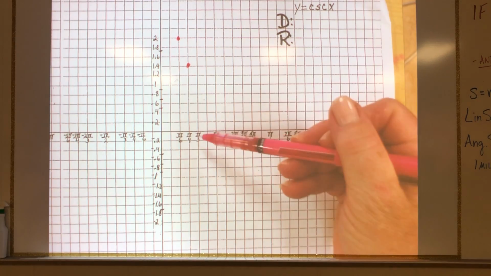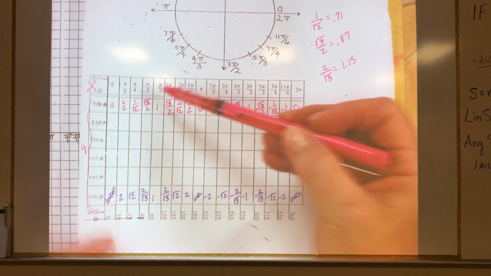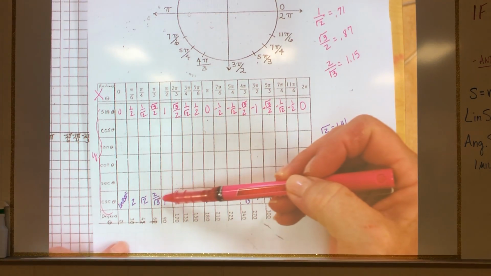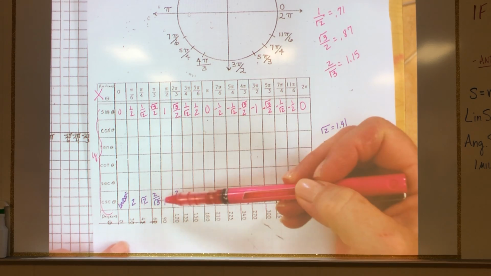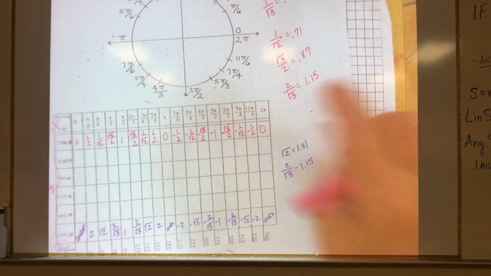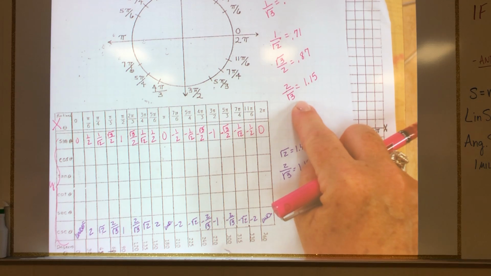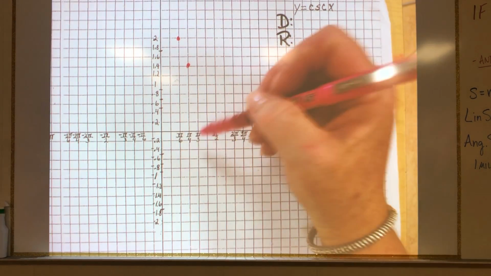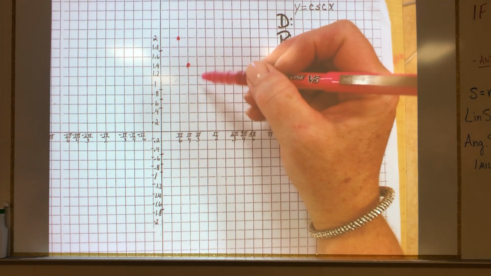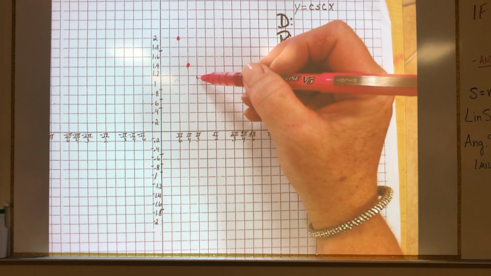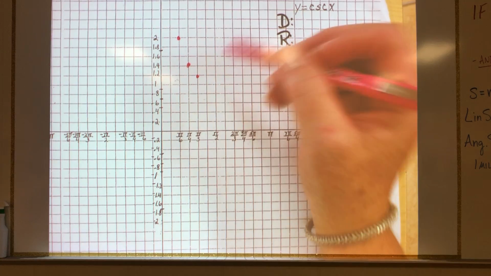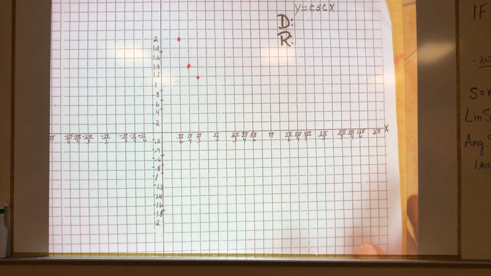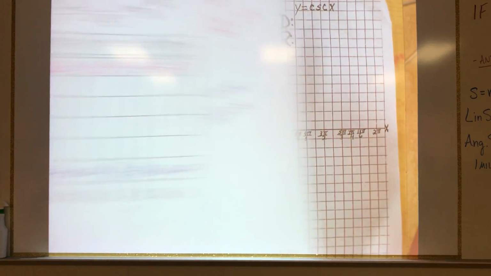All right, the next thing is pi over 3. So I look at pi over 3, and I look down here at cosecant, and I have 2 over the square root of 3. I look over here, and 2 over the square root of 3 is 1.15. So almost 1.2. Here's 1, and here's 1.2, so almost 1.2. Does everybody know what I'm doing? Speak now.